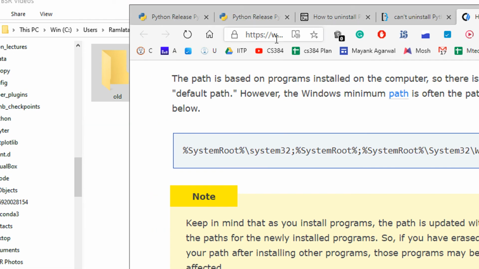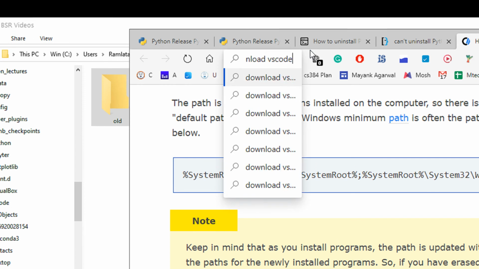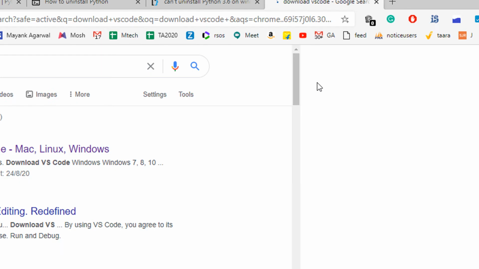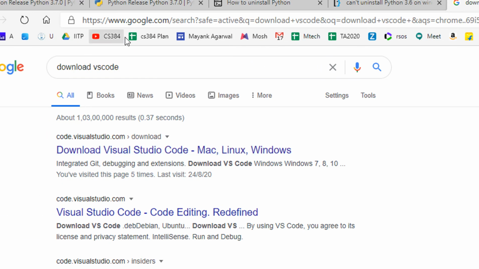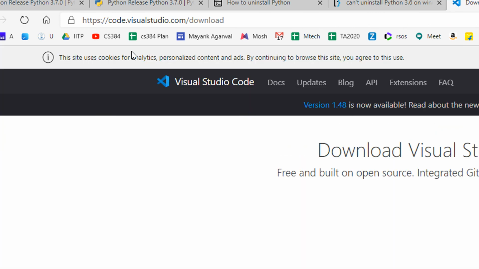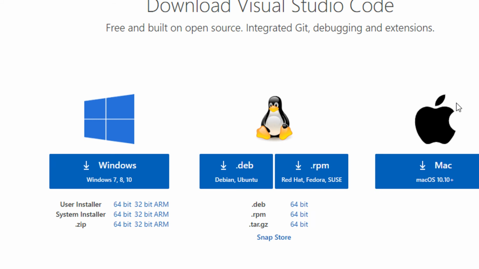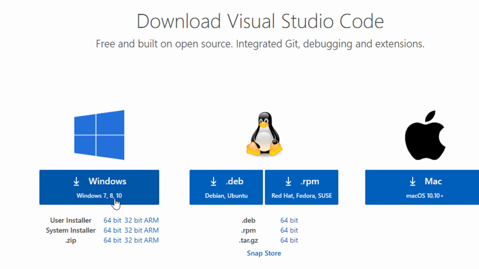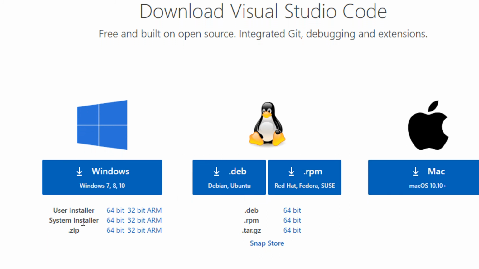So first and foremost, I already have VS Code open, let me just close this. Whether you are on Linux or Windows or Mac, please download VS Code. If you're comfortable with coding in any other language, I'm not forcing you to use Visual Studio Code, but please try to use VS Code. It's like the most famous programming editor for 2020, right? It is available for Windows, Linux, and Mac. Depending on whether you want a system installer, or a user installer is enough, 32-bit or 64-bit, right?